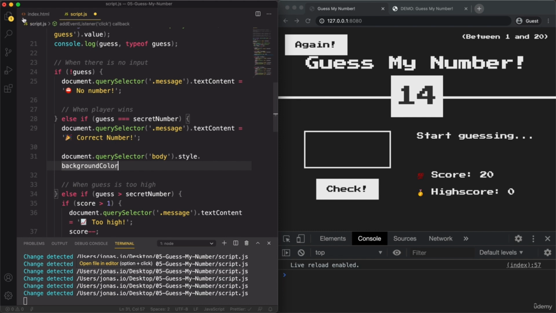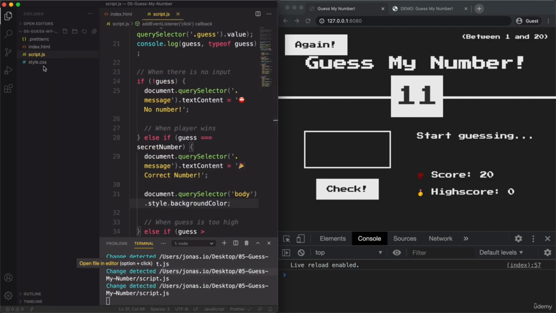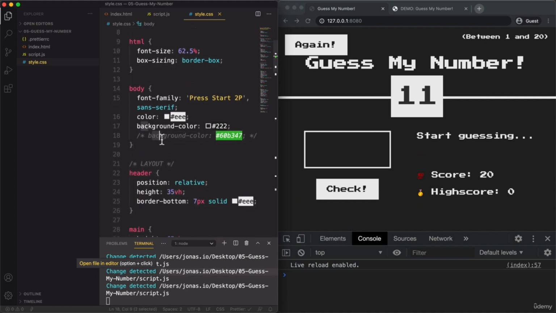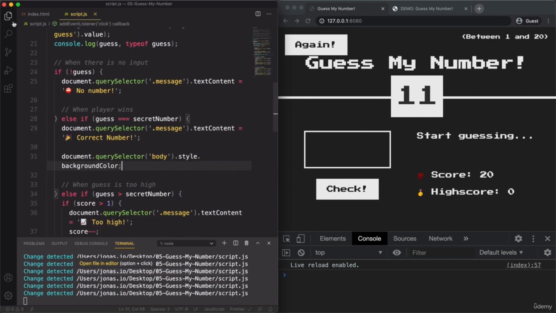And let's get the actual color from our CSS. So you see that background color here is the one that we're trying to define, and we will set it to this color value. This is a standard RGB value in hexadecimal.